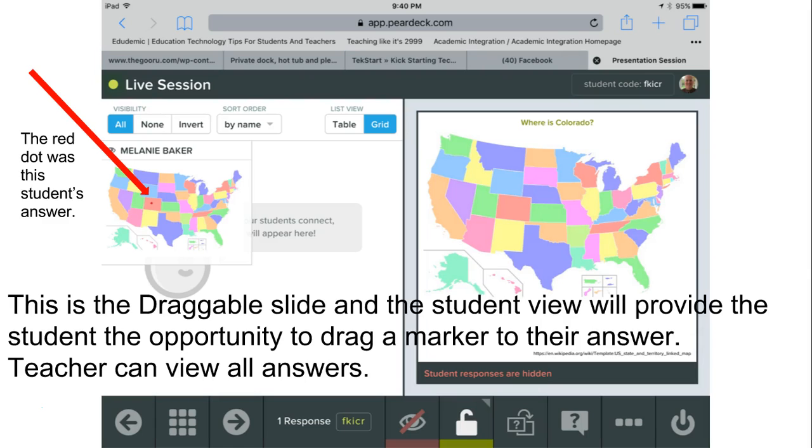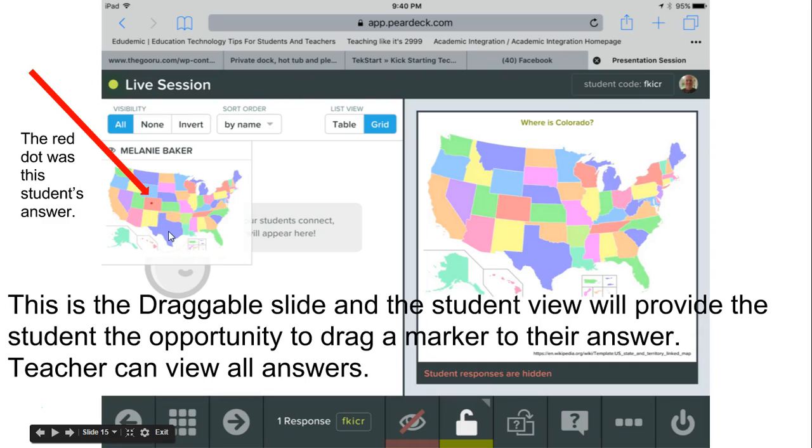This was the draggable slide, and you can see that one of the students did answer. That was Melanie Baker, who was able to drag her little red dot into the state she believed was Colorado. If I have an entire class, obviously all the dots are going to be centered around this area, hopefully, and you can easily spot the outliers.